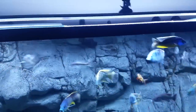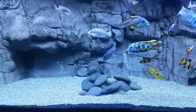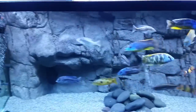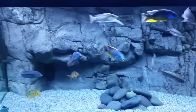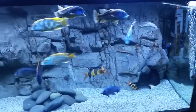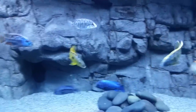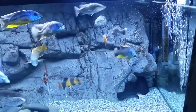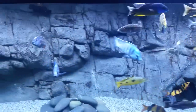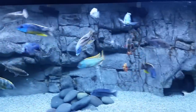Fish can sneak behind the background — smaller fish especially. There's a small gap because I didn't cut it perfectly on the right, and once they get behind there they're hard to get out. It's not the easiest thing to install because it's pretty thick rubber material, so you might need two people. When you unroll it, if you let it go too quickly it'll scratch the front of your tank because it's a rough surface. Also, if your fish are frightened — like if you turn your lights off suddenly and they swim into it really hard — they can scratch themselves. I had to chase one fish for about five minutes to net them, and three other fish that were scared ran into the background and scratched their eyes up a bit.